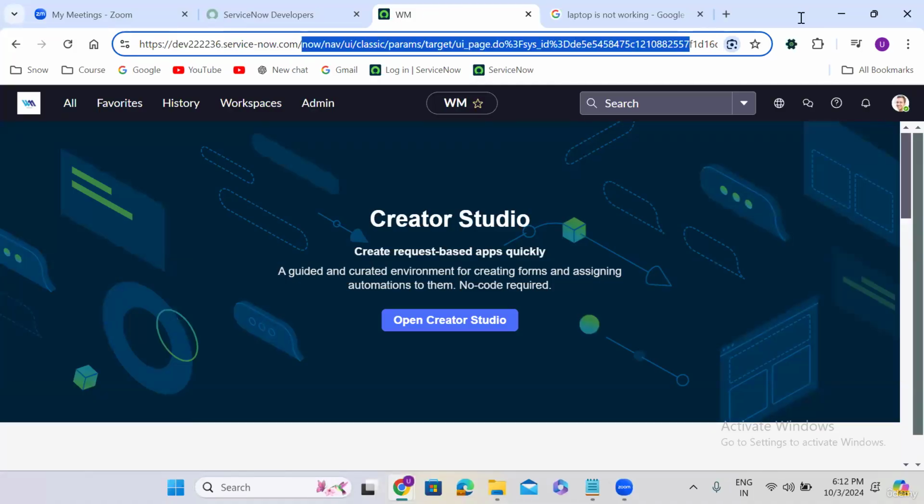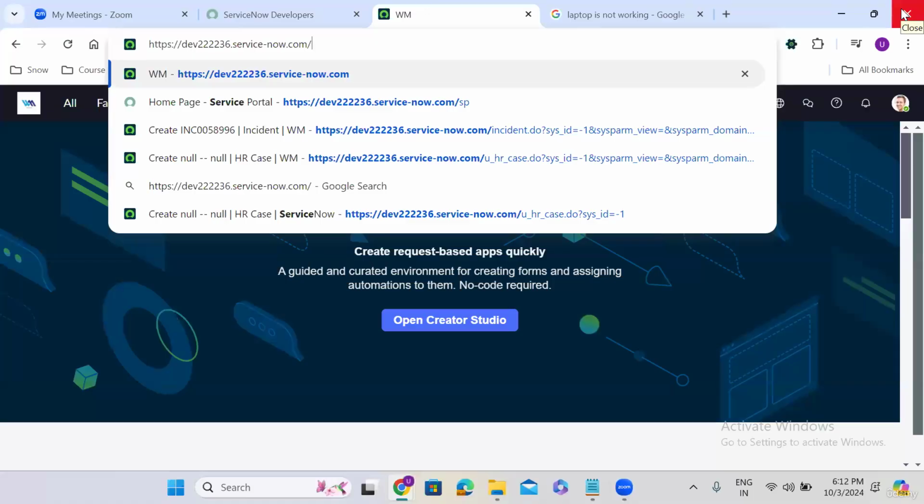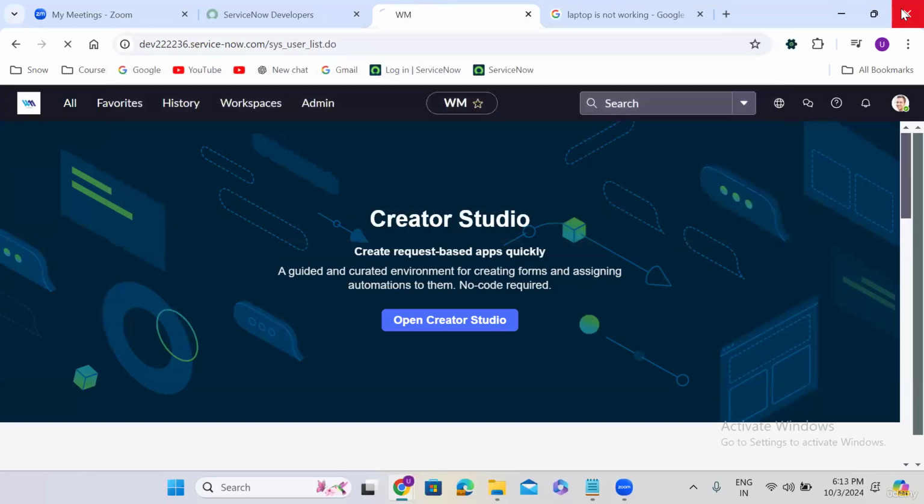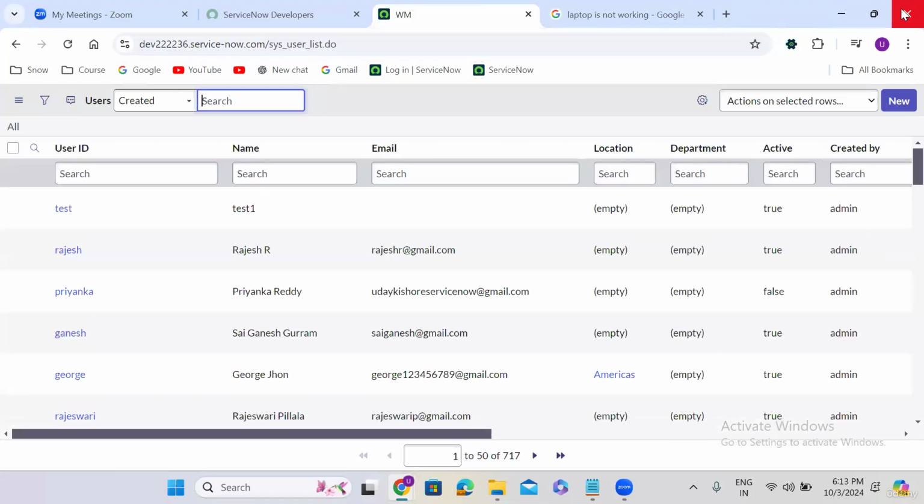Guys, here we can play with the URL like anything. I have created user accounts, right? I can directly open the user accounts from the URL. You can see, I'm able to open the user accounts directly from here. From the URL, I can do anything. So URL has its importance. Try to understand what is there in the URL.